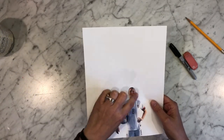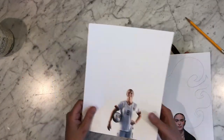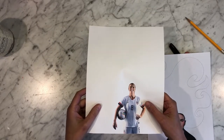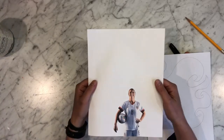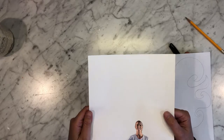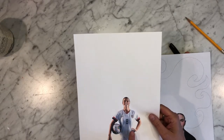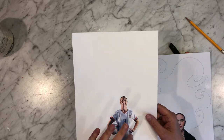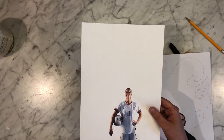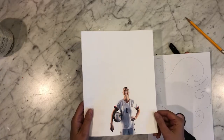So I've cut off Julie Ertz's hair, I've cut off Frida Kahlo's hair here, and then you're going to cut them out carefully with no hair. You could just use a piece of copy paper, that's what I've got here, but if you have nicer drawing paper or multimedia paper, that would be great. You are going to use a glue stick to carefully get your person glued down at the bottom of your paper so that there's lots of room on the top.